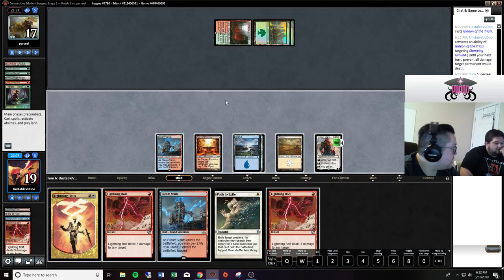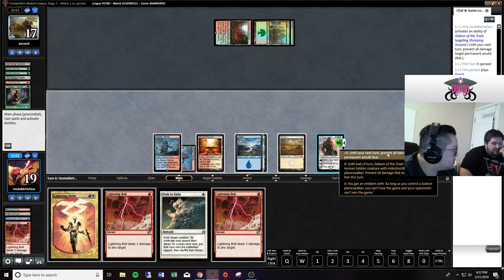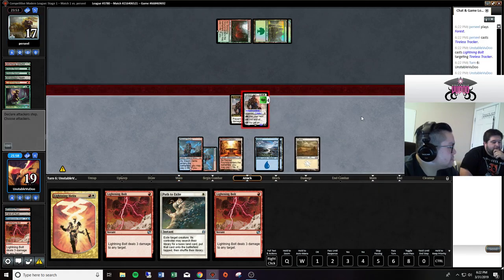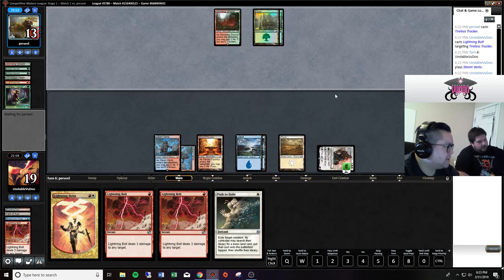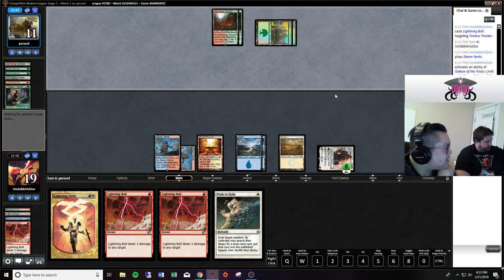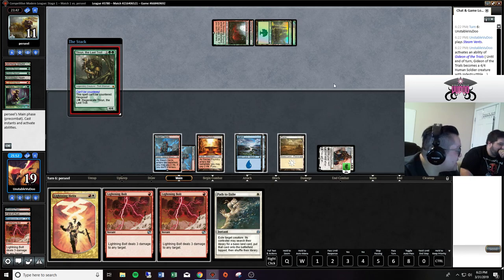Now, I imagine we're just gonna play Steam Vents tapped, or...? Yeah, we're not trying to race that hard. But we are gonna start attacking. Put some pressure on them. Oh, we've got 9 damage in hand here. So, and they just shock themselves. Damn. That's a Thrun. Well, you see. That's actually fine, though, right?